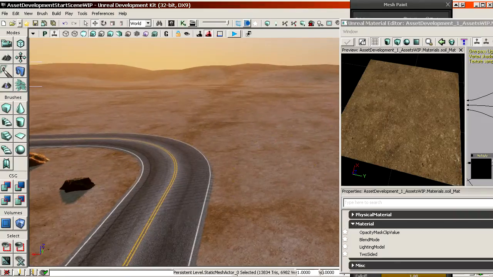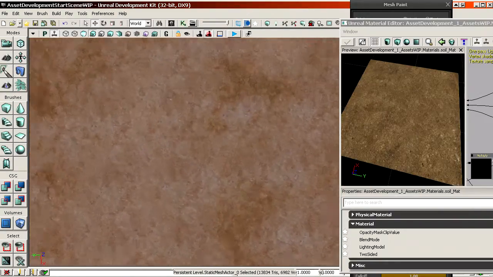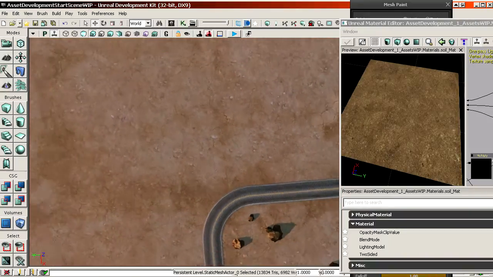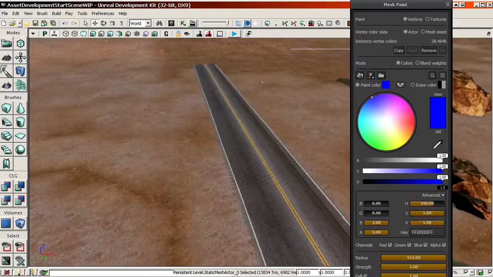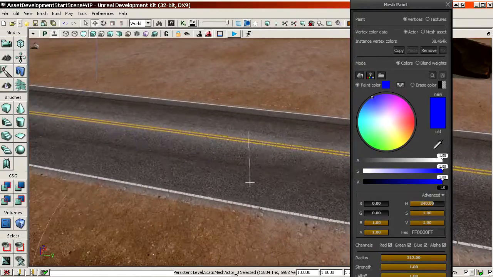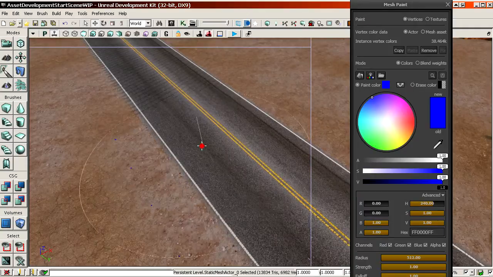And now we can see the distance is broken up. As you move away, it changes. And from that point on, you just have to paint the terrain until it is how you want to have it. So it's a combination of the 4 sliders that gives you different results.